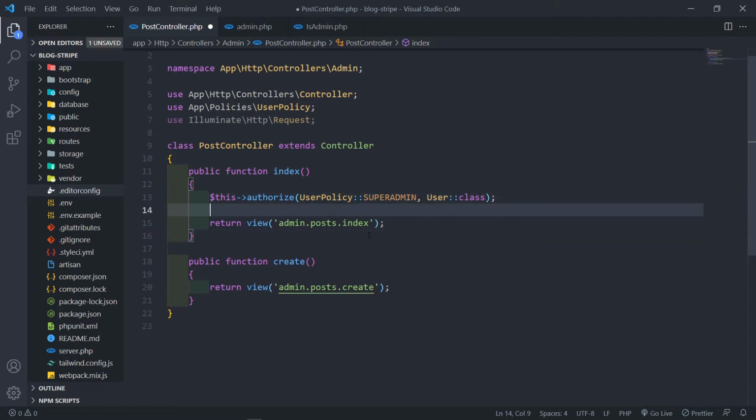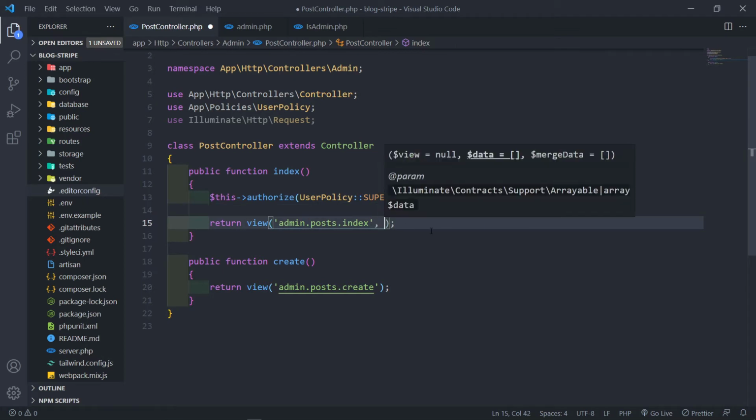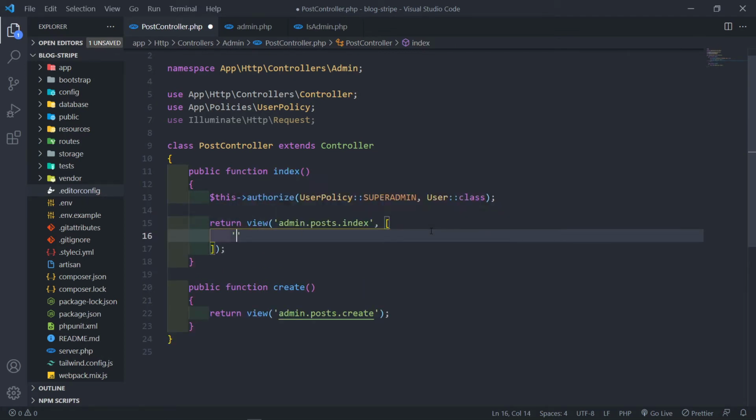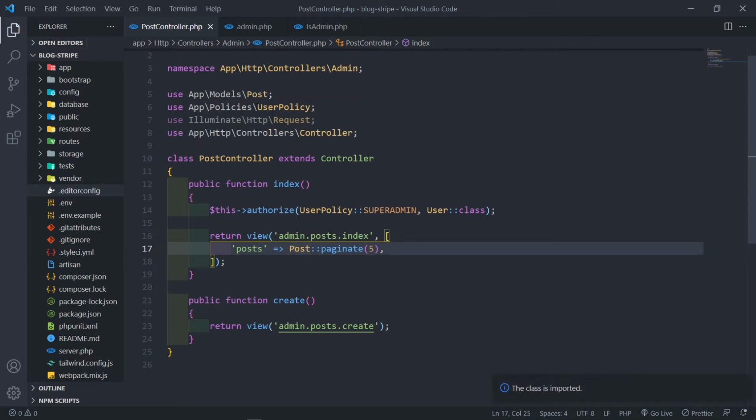Right, so for our index view, for all our posts, we need to pass in all the posts, obviously, to that view. So the post, and we're just going to get all the posts. I'm just going to paginate them. Normally, I would add 10, 20, or even 50 sometimes, but in this case, I will only display 5 due to space on the view because I'm a little bit zoomed in. Just make sure we bring in the post model, otherwise you're going to get an error, model not found.